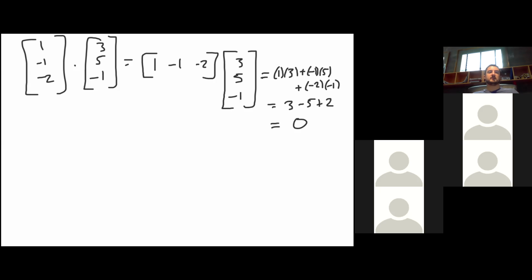So the dot product is a nice operation. It's not only commutative. So what Elliot was talking about, if you don't remember off the top of your head, commutative means it doesn't matter which order you operate on these two vectors, whether you do x dot y or y dot x. Either way, you're going to get the same answer.